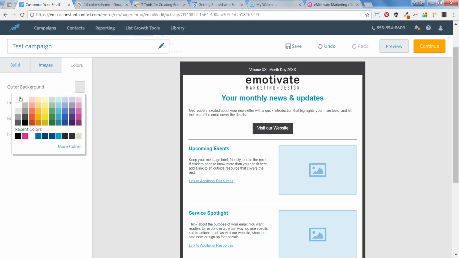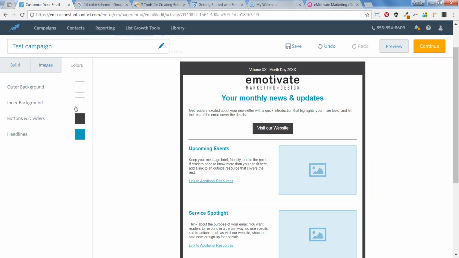So I like the clean white background, and of course the inner background you're either going to do white or maybe black. For legibility purposes, for readability, black text or dark text on a white background is by far the easiest to read. Buttons and dividers.